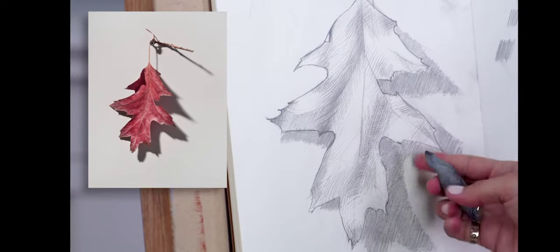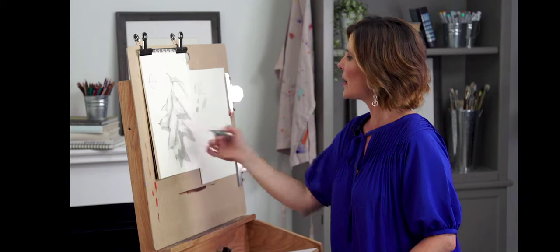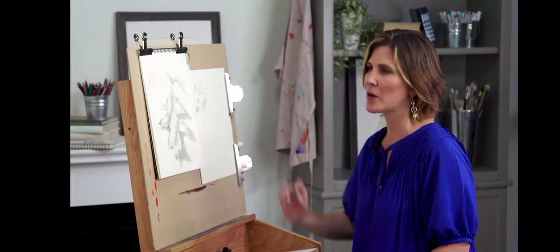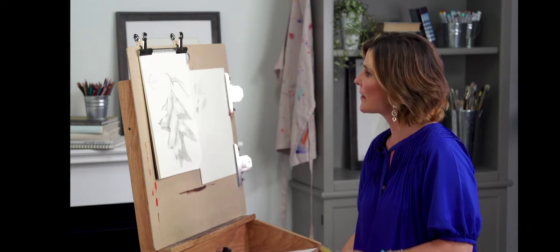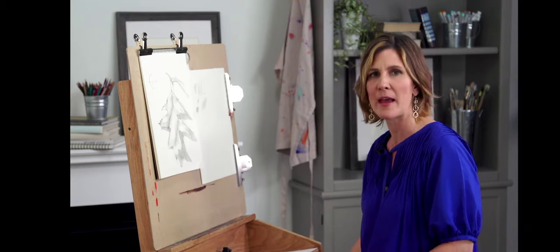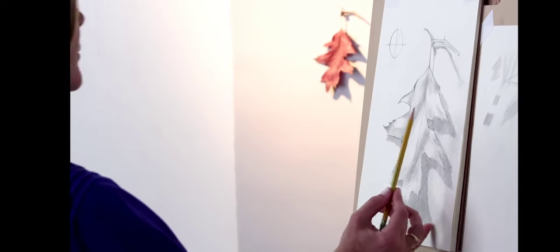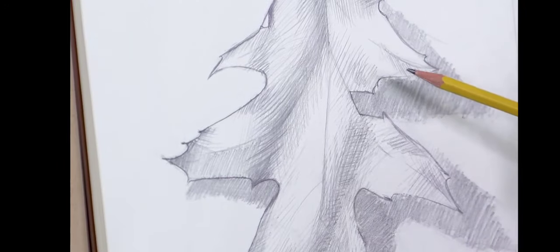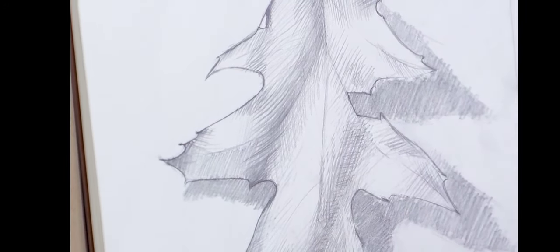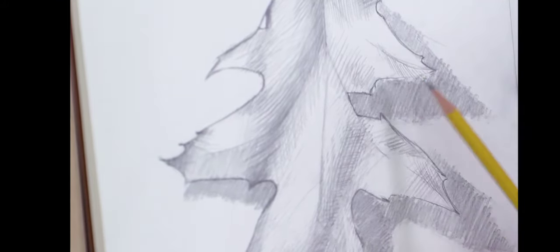Okay. So now I've added those hatching and cross-hatching tones. And the last thing I want to do is clean up my contour now that I've been adding tone and going over it. So I'm going to clean up the edges one more time. For example, right here, I laid in my shadow, but I didn't really get it right to the edge. And let me show you how to fix that.